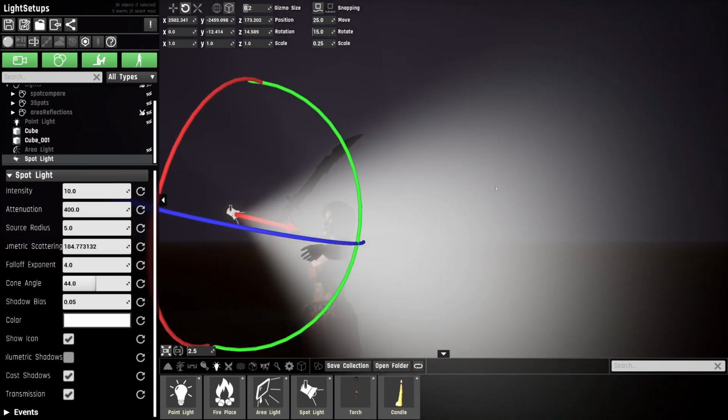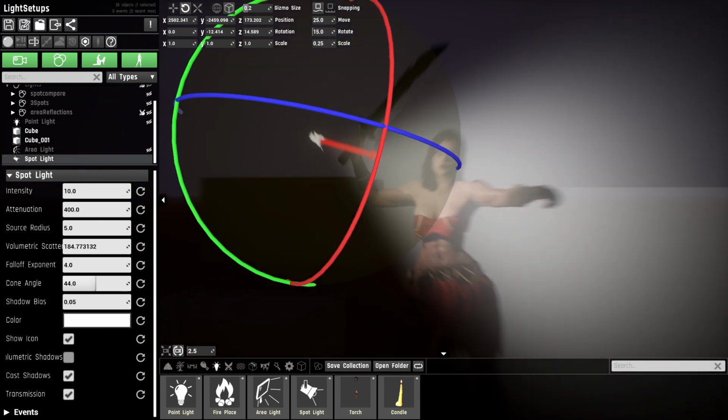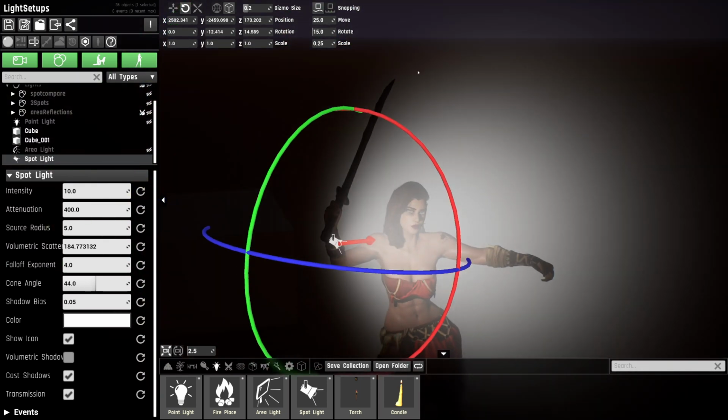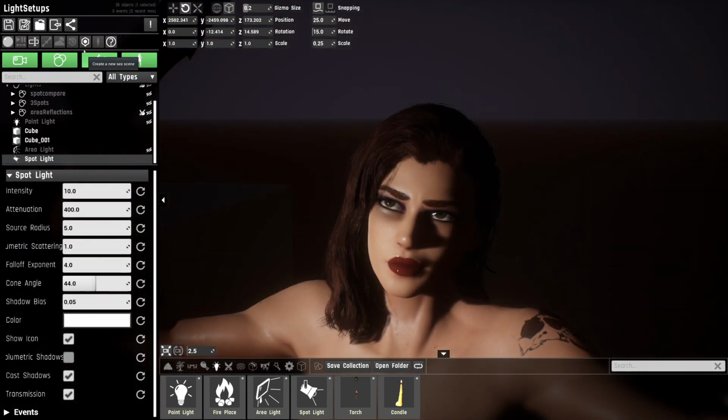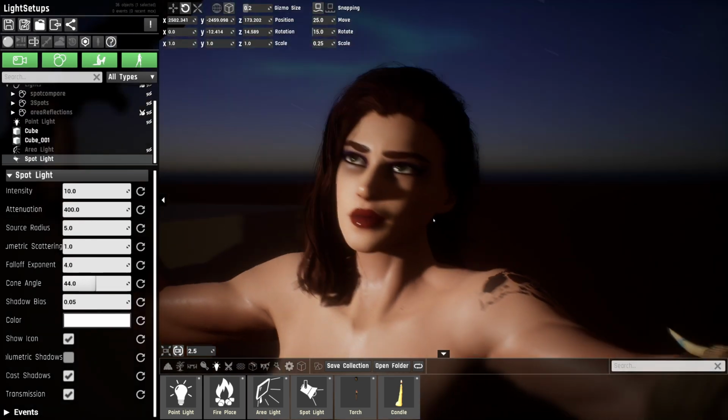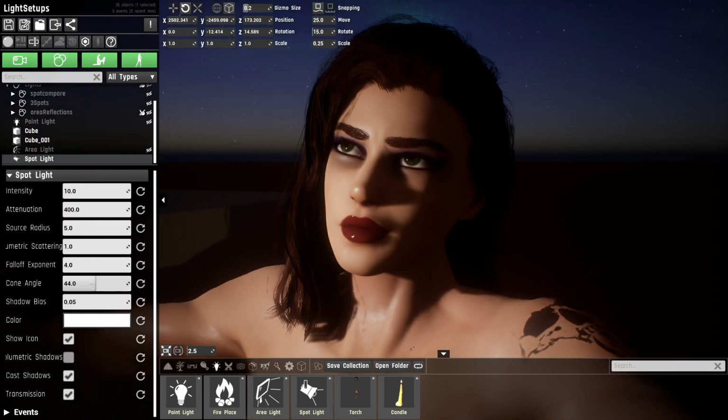Now, I don't know exactly how these calculations work, but this effect also affects the quality of the shadows, because the shadows will be lower resolution the higher this angle becomes, because it needs to distribute the resolution that it has for the shadows to a bigger surface. So if I increase this, let's zoom in on her. Actually, let's revert this stuff because we don't need it. If I increase this, you can see how the shadows are becoming less sharp.